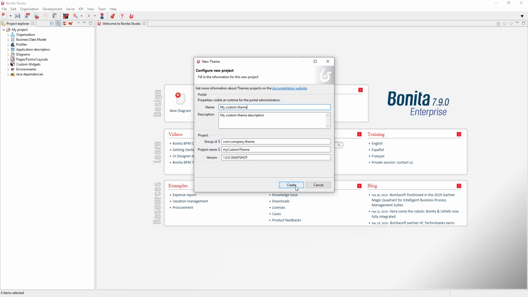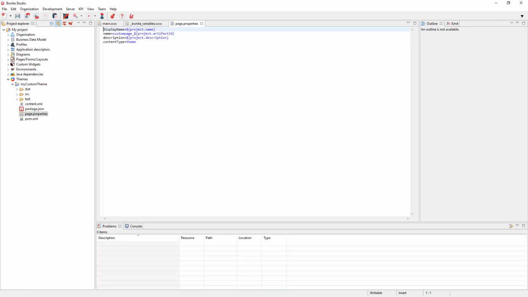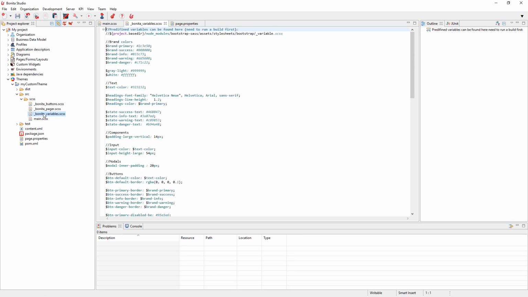So I will keep the default here, and this will create a theme project. So usually the first file you want to open is in the sources. You will go for this Bonita variable file, and it's the list of the variables overridden by the Bonita theme.